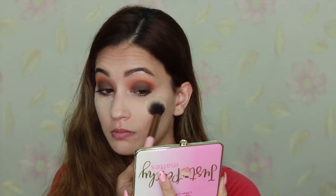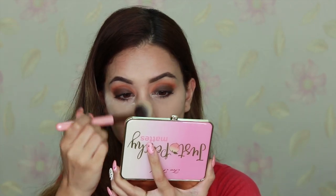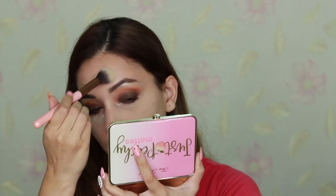I see there's no coverage but it has definitely set my under eyes really nicely. I don't see any creasing right away. The rest of the face looks good, but it is not very lightweight — it does look like I have some product and powder on my face, which is not my favorite.